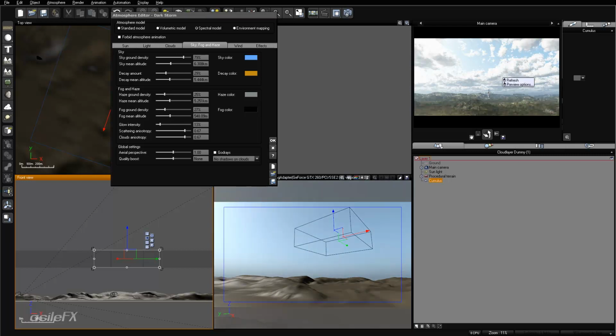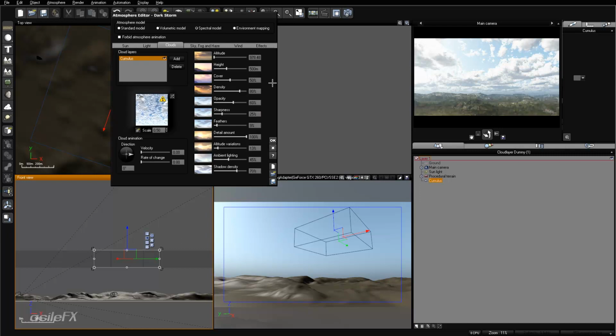A little too bright. And then go back to the cloud layer, and I'm going to show you something else you can do. You can go over a lot of these values. You're not just stuck at whatever the slider is maxed out at. So the detail amount's at 100%. We can increase that, let's say 300%. And what we're going to get is a much more defined outer edge for the cloud layer. And you can get some really neat cloud formations this way.